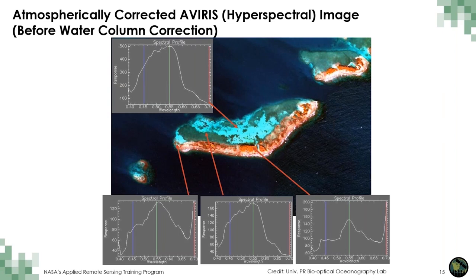You can see that even in this image at 4 meters spatial scale, features such as seagrass beds, which are in the mid-bottom graph here, and sand are barely distinguishable without any atmospheric correction, despite the shallowness of the reef lagoon, which is in this case only about 1 to 2 meters deep. Also, in very shallow waters, there's an influence of the short water column that is surrounding the bottom surfaces.